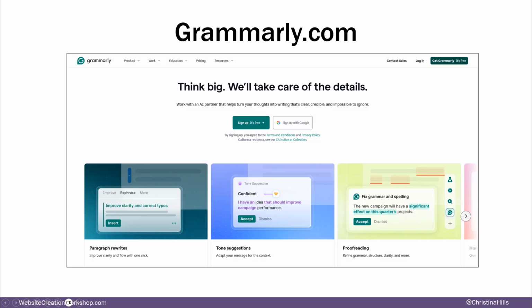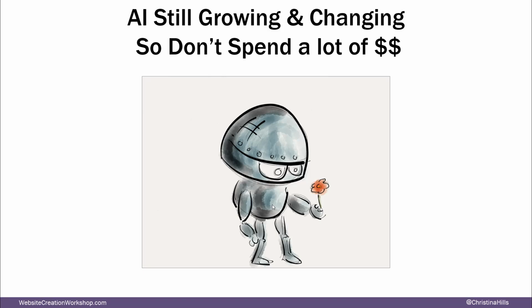Then there's Grammarly.com, which is more for writing, like if you want it to help you with your writing. And they have a free version and also a paid version. But AI is still growing and changing, so whatever you do, just don't spend a lot of money because I don't think you need it.